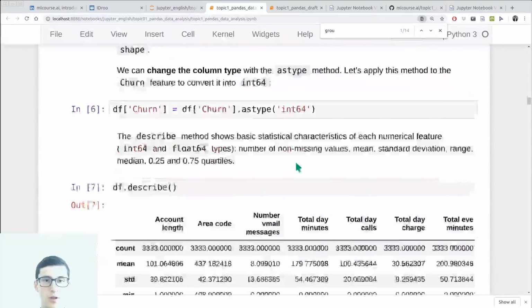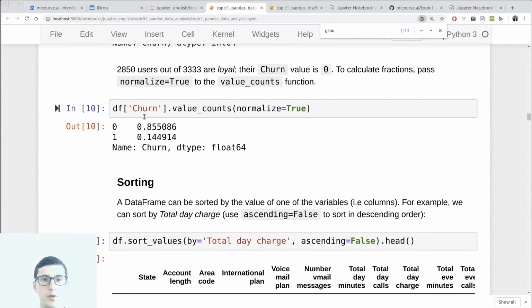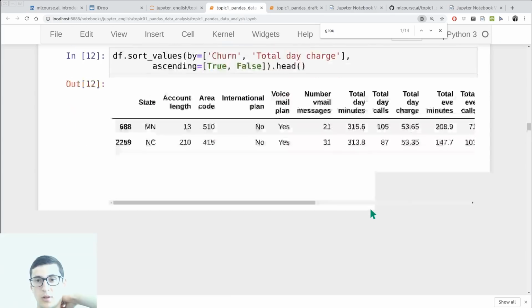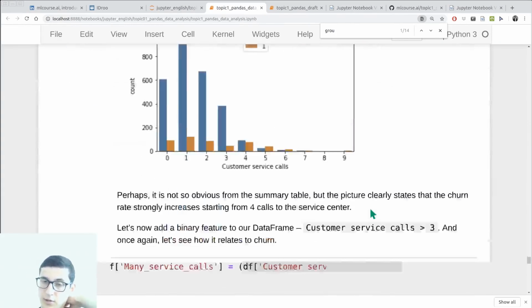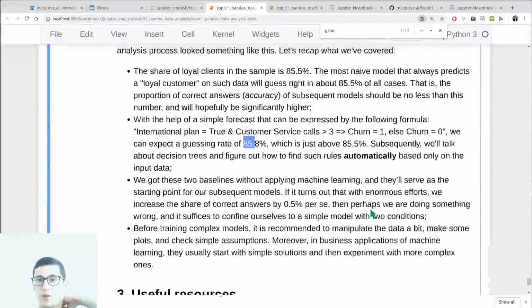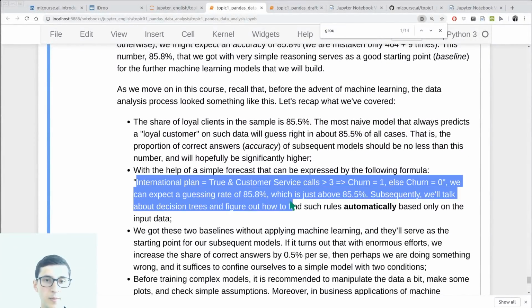Let's just return here. Yep, 85.5% of customers are loyal, and the churn rate is about 14.5%. So actually, if you always predict that a customer is going to be loyal, you'll get about 85.5% accuracy. So this is not a really nice improvement over the baseline.